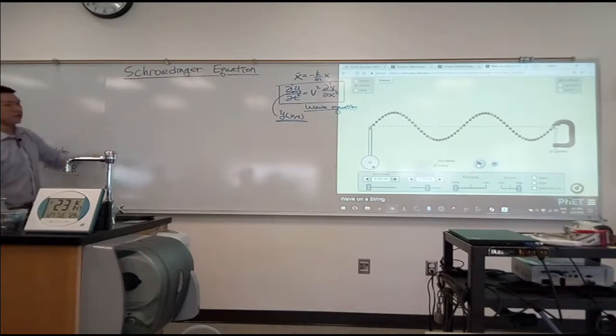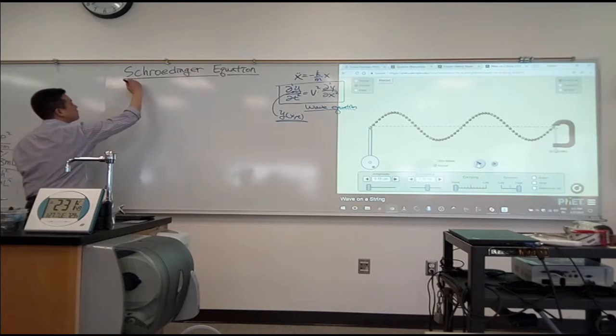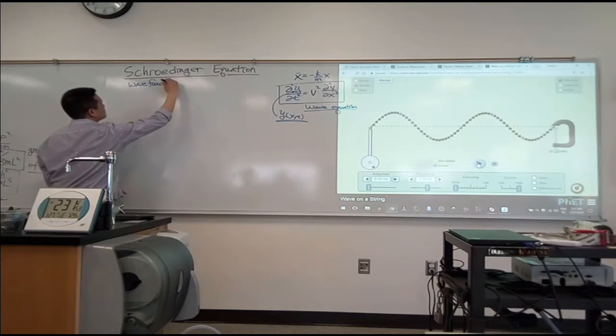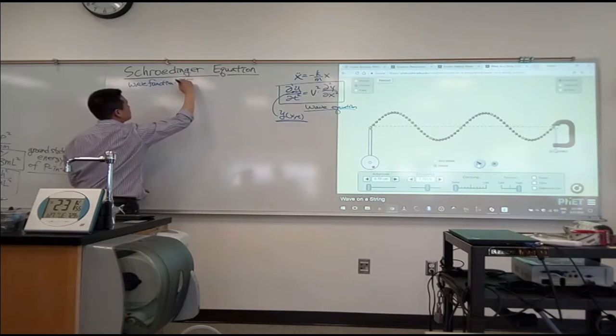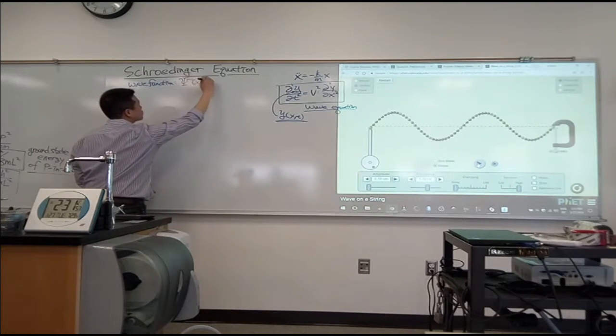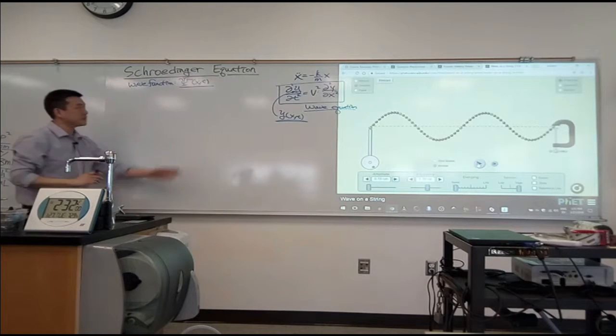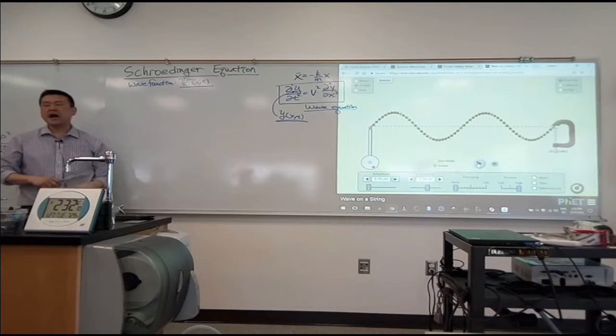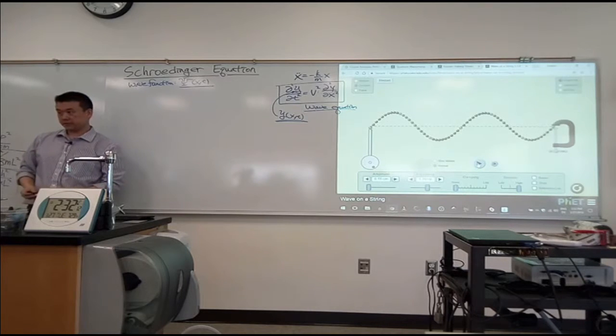So with the Schrodinger equation, let's say we have some kind of wave function psi as a function of position and time. This somehow represents the particle we are trying to describe. Then the next challenge is, all right, we have a wave function. How do we measure its properties?